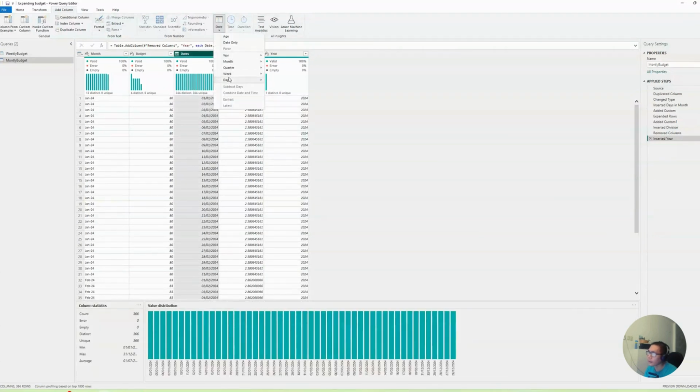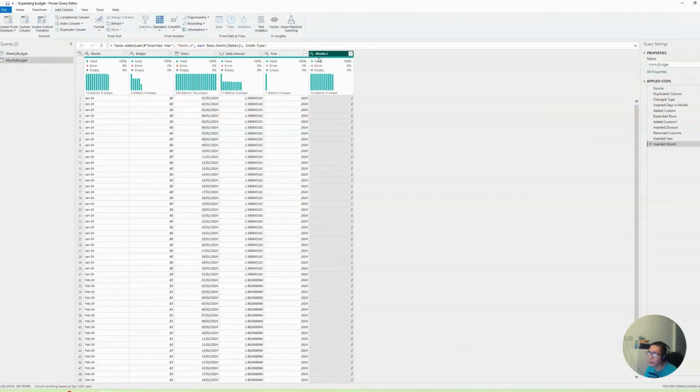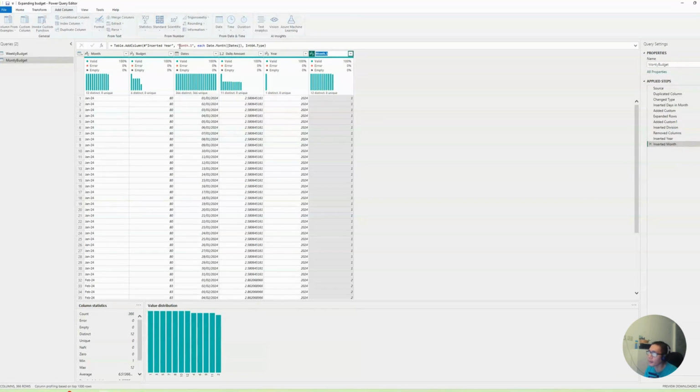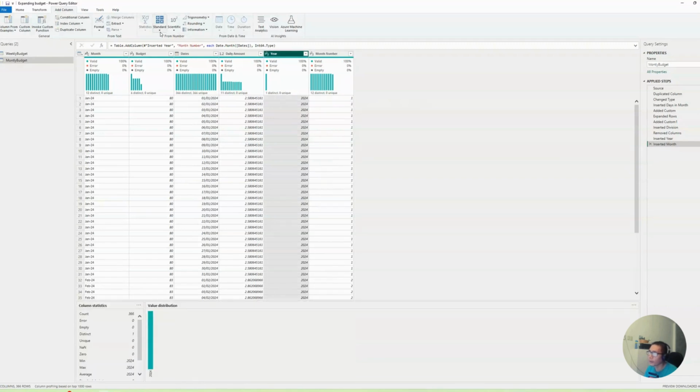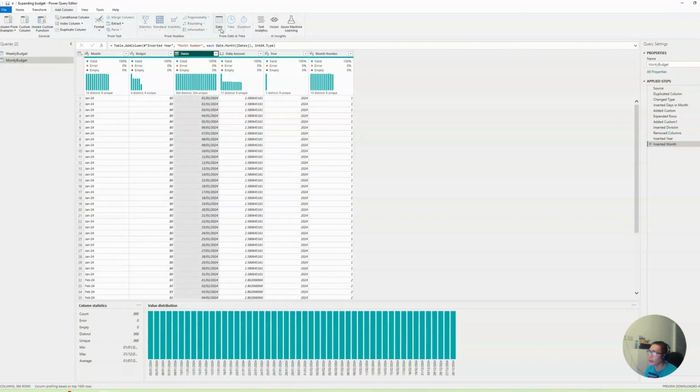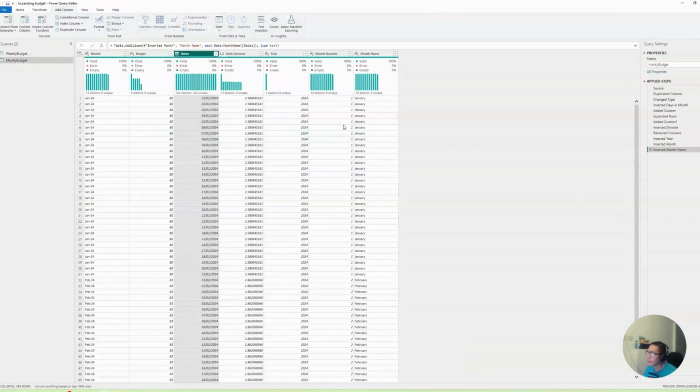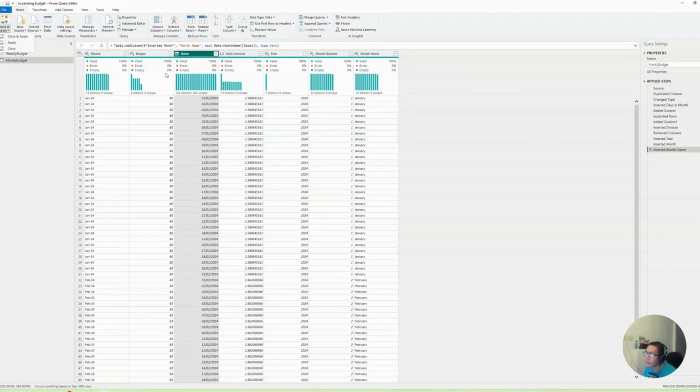Add tayo ng month. That is actually month number. Palitan natin ang month number. Eto, dito na tayo papalit. And then another column for the month name. Dates, add column, month, name of month. Okay. And let's load this. Apply.